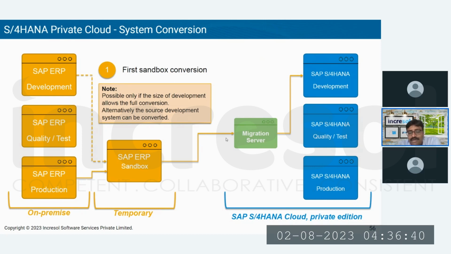Why I'm trying to stress this is that if your internet bandwidth is not good, then copying the dump or the export taken from here is going to take a huge amount of time. So that should be carefully considered when planning your migration. Your internet bandwidth is going to play a crucial role. We strongly recommend at least a 500 Mbps to 1 Gbps line when you are going for the S/4HANA migration from on-premise to the SAP cloud. That would help you to minimize your downtime.